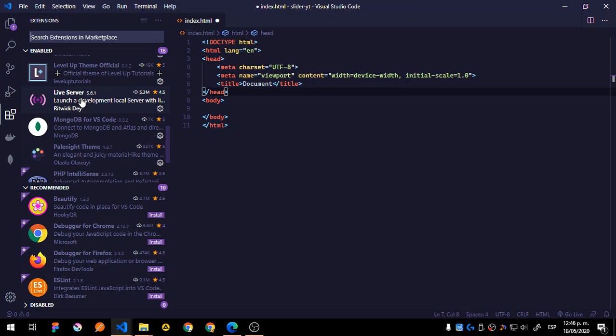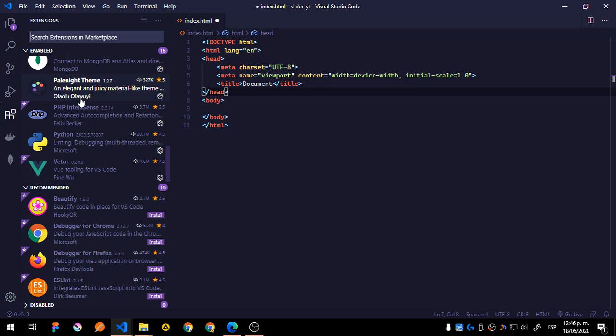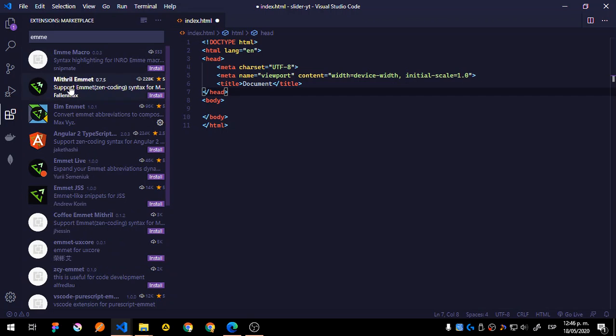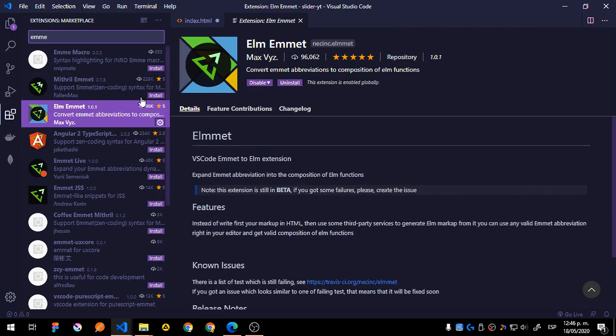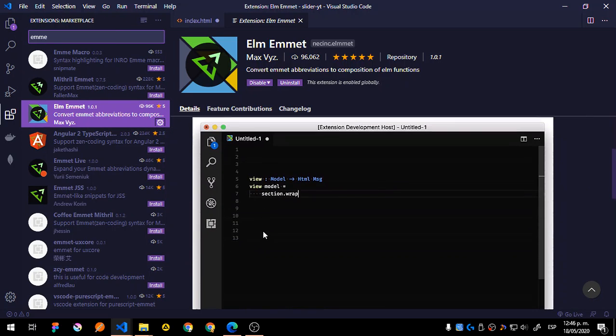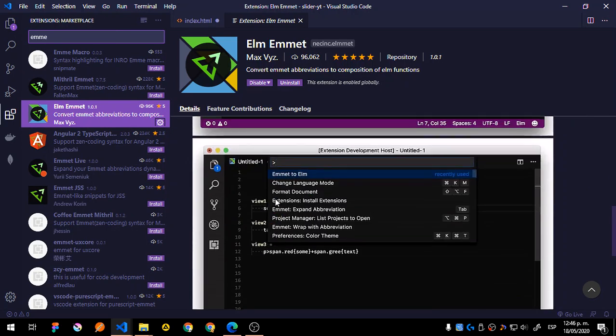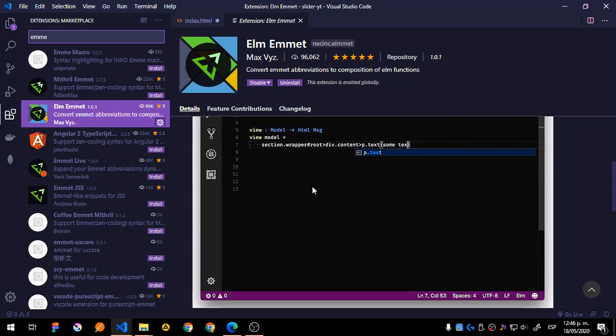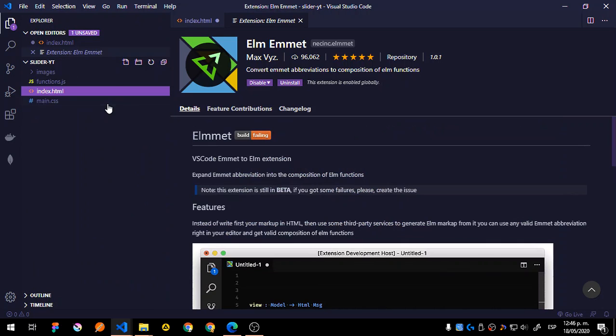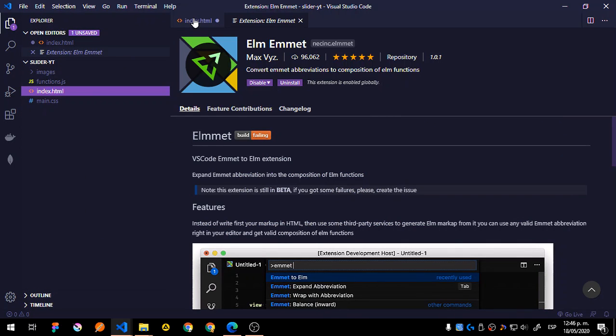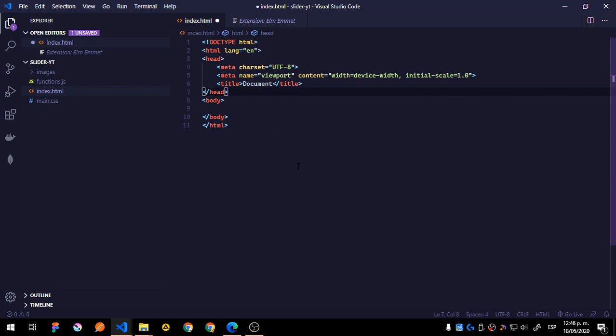You will need the live server and Emmet, so go ahead and install that. It's going to allow you to use these shortcuts so you can create elements easily. It's only useful, at least for me, when creating these doctypes and HTML files.